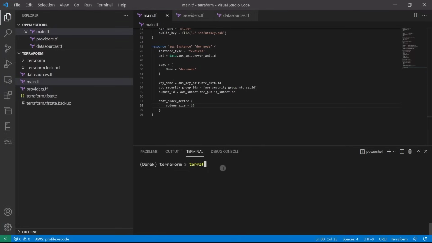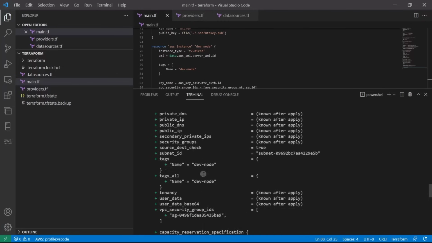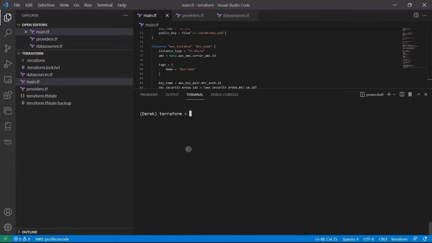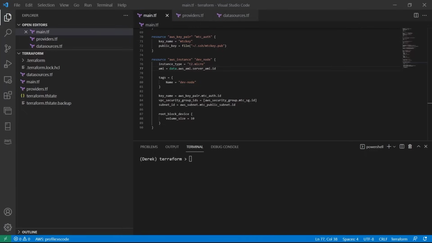Let's go ahead and run our terraform plan. All right, as you can see, we've got a lot of attributes there, but everything looks good to go. But actually, don't bother applying yet. We're going to come on back to the next lesson and add some user data before we apply this instance, so we don't have to wait for it and then just re-destroy it. We're going to utilize user data to bootstrap our instance and install the Docker engine. This will allow us to have an EC2 instance deployed with Docker ready to go for all of our development needs. So let's get started.